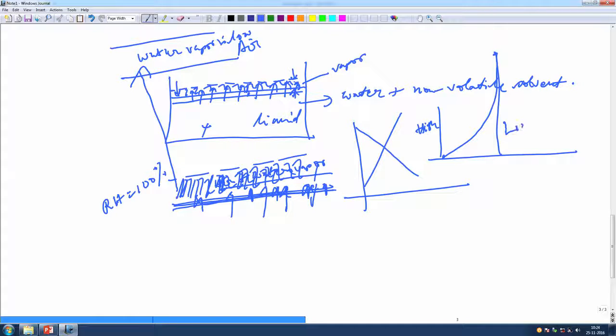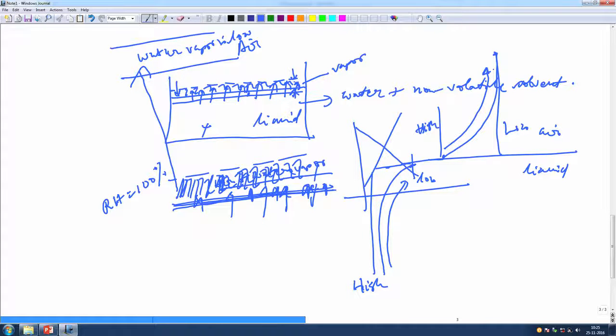whereas on this side of the interface, on the liquid side, this is the air side and this is the liquid side. On the liquid side of the interface, it will show the opposite trend. So, this is actually low, this is actually high, because here the liquid is locally depleted. So, this supplies liquid to the interface, this takes away water vapor from the interface.